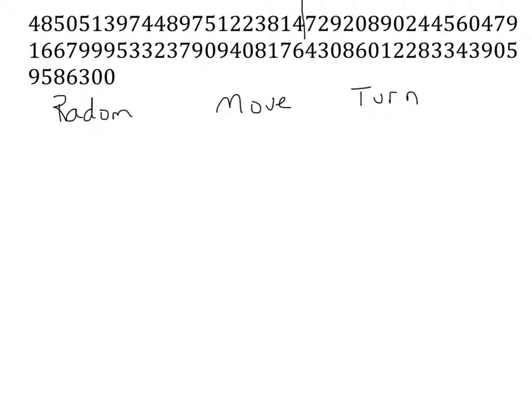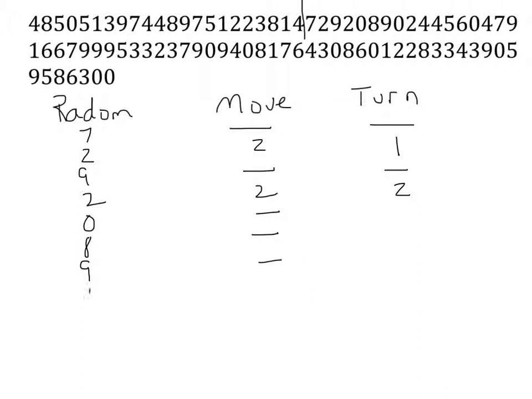Okay, now we're going to start trial 4. In trial 4, my first random number is a 7, so that one's a skip. Don't count it as a turn. My next random number is a 2, so I move 2 spots. That's my first turn. My next random number is a 9. I skip it. My next random number is a 2. I can move 2, so that's my second turn. My next random number is a 0. I skip it. My next is an 8. I skip it. My next is a 9, I skip it. My next is a 0, I skip it. My next random number is a 2, and I count that, so that's my third turn.